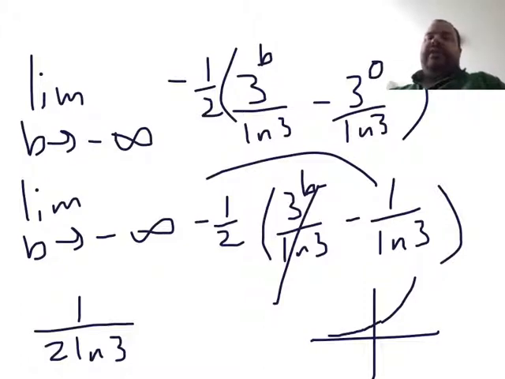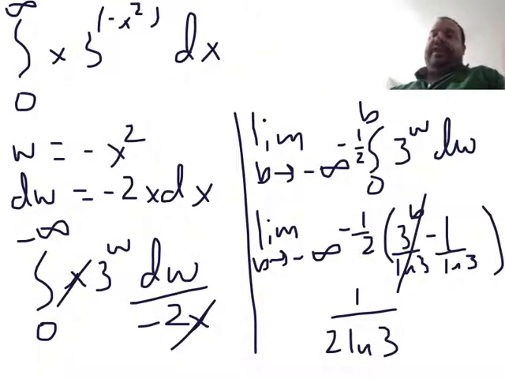And so that is an example of using 3 to the x and doing infinite limits. Alright, so let's look at how this might look on your homework. So at the top here, I've got the original problem. Here's my substitution. Here's me simplifying the substitution. Here is taking the limit or setting that up, at least. Here is doing the antiderivative, and then you validate the limit afterwards to get 1 over 2 times ln of 3.